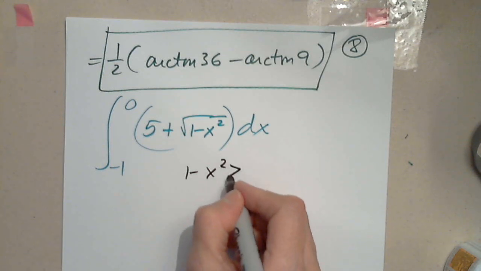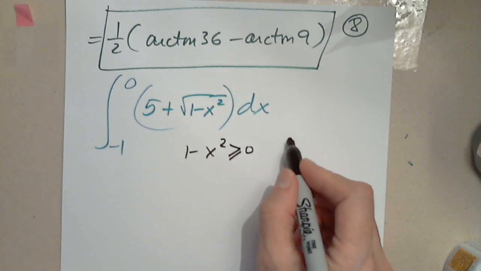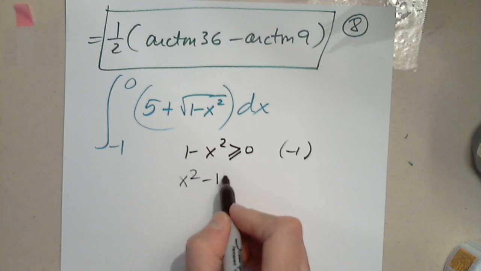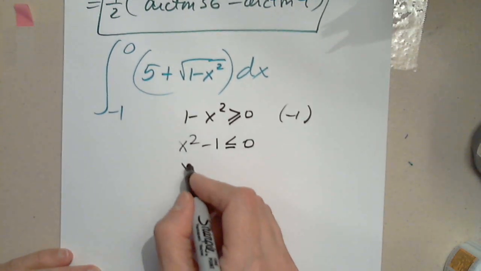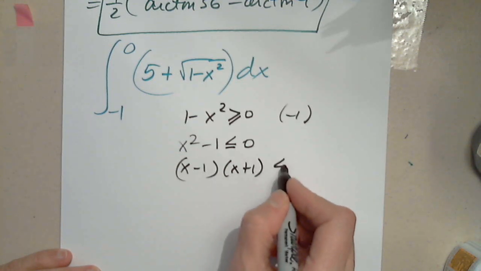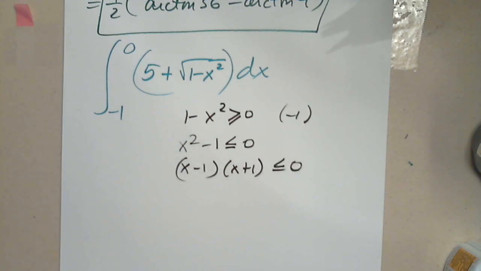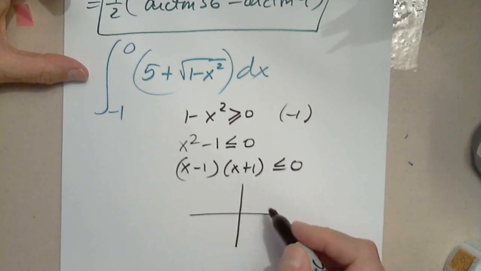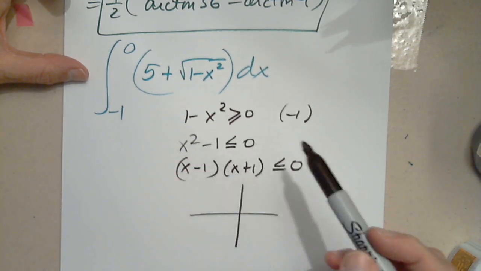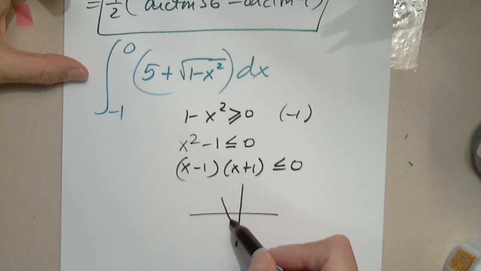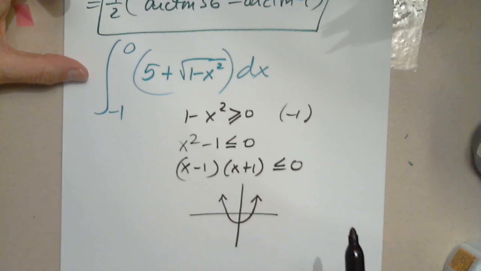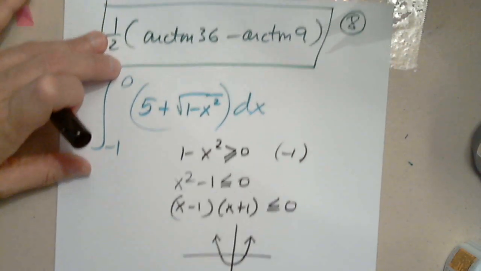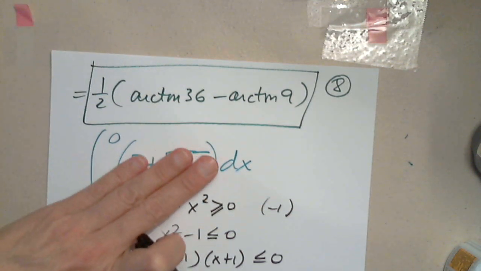requires 1 minus x squared to be greater than or equal to 0. Multiply by -1 and x squared minus 1 is less than or equal to 0. X minus 1, x plus 1. Remember, you cannot take square roots in an inequality. Please do not try that. And if you graph this function, or you can study the sign, remember it's x squared minus 1. So this is less than 0 between -1 and 1. Perfect. Between -1 and 1, the function exists. It's fine.